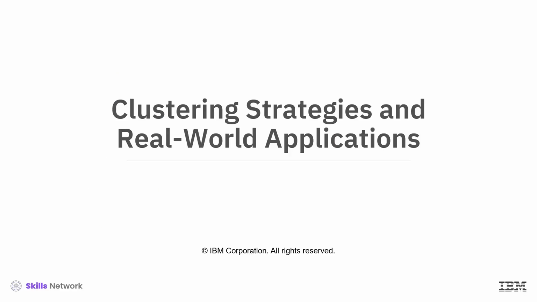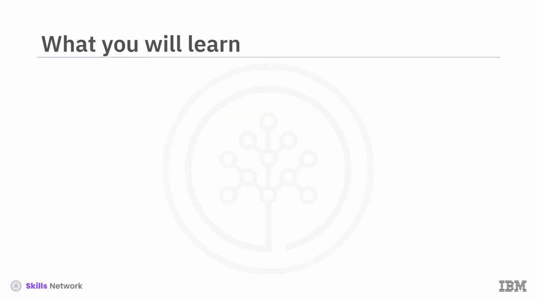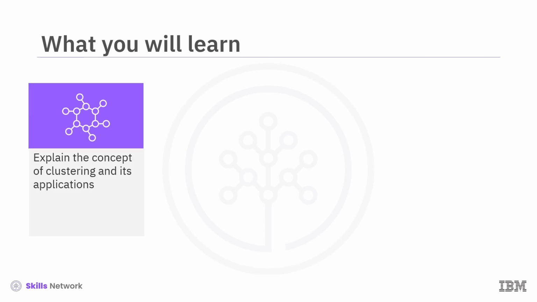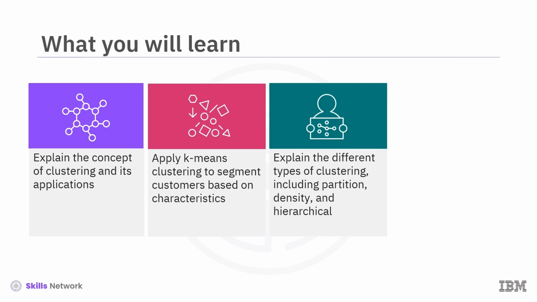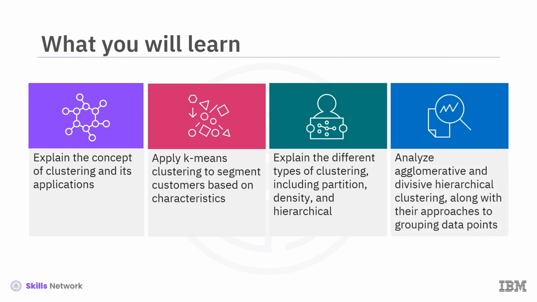Welcome to this video on clustering strategies in real-world applications. After watching this video, you will be able to explain the concept of clustering and its various applications. You will learn how to apply k-means clustering to segment customers based on their characteristics. Additionally, you will gain an understanding of the different types of clustering methods, including partition-based, density-based, and hierarchical clustering. Finally, you will be equipped to analyze agglomerative and divisive hierarchical clustering, exploring their distinct approaches to grouping data points.